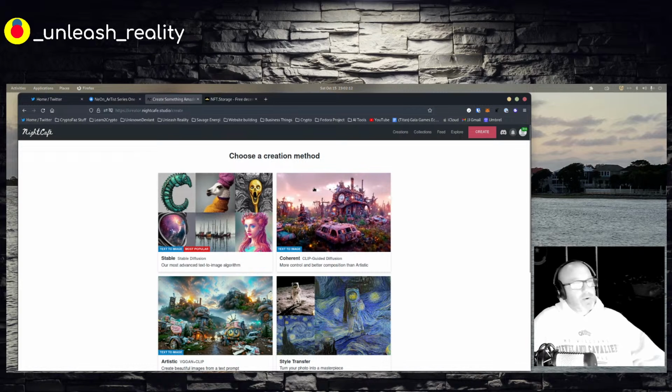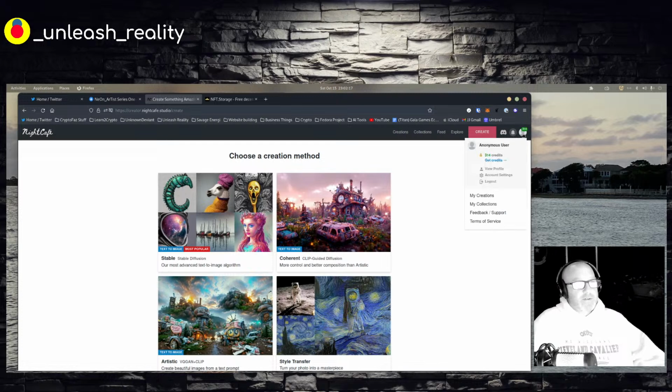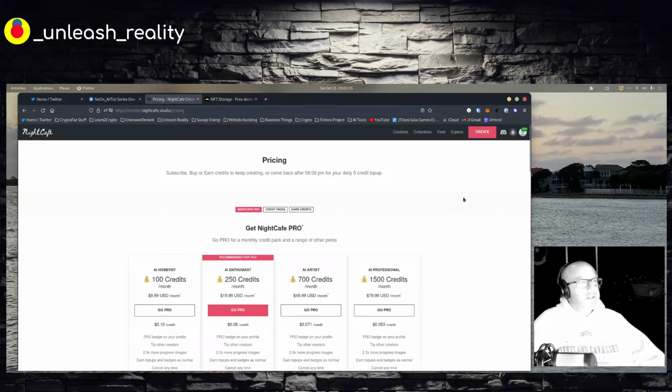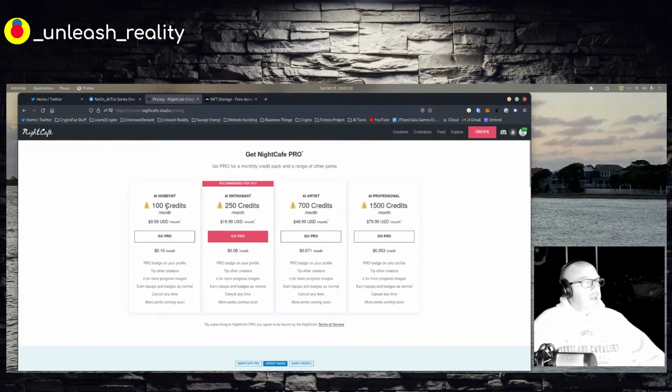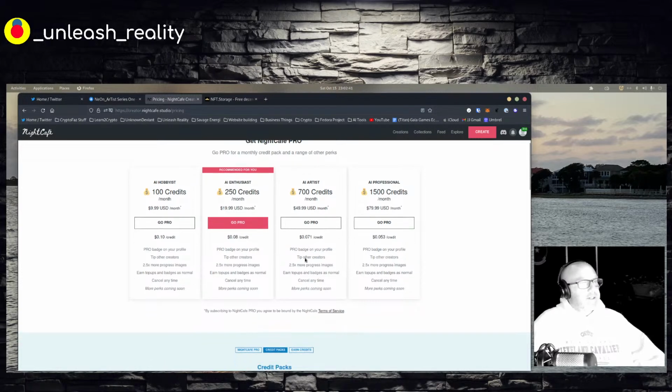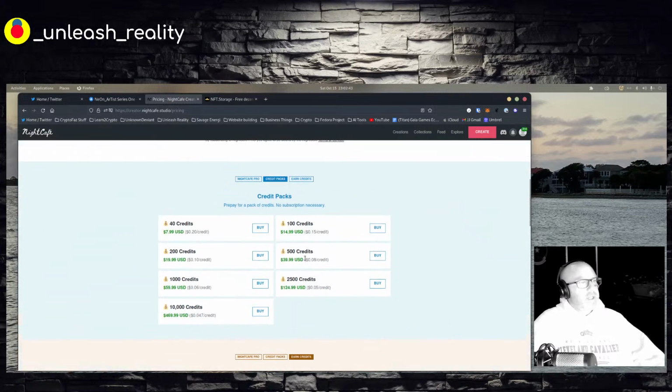So in order to get yourself set up, you create your account and you can buy credits, right? Each of these credits runs anywhere between 5 and 7 cents. So if you go to the Get Credits page, if you want to do this on a regular basis, they have monthly subscriptions. You get 100 credits a month for 10 bucks, 250. All right. Of course, it's recommending that because I spend a little bit more than that.